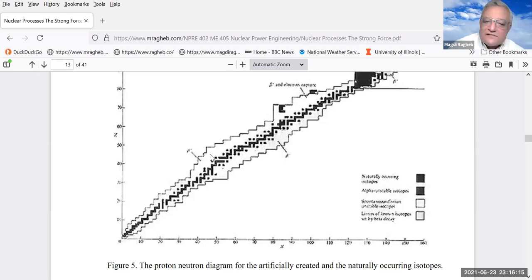But when they have an excess number of protons, they emit a positron, or the antimatter of the electron in our universe. Or they can also decrease the excess number of protons by grabbing an inner electron from the electronic shell. In that case, they reduce the Z number and move towards the stability line right here. That process is called the electron capture process. So isotopes that have an excess number of neutrons tend to be beta emitters, in that case negative electrons, and those that have an excess number of protons tend to be positron emitters in general.